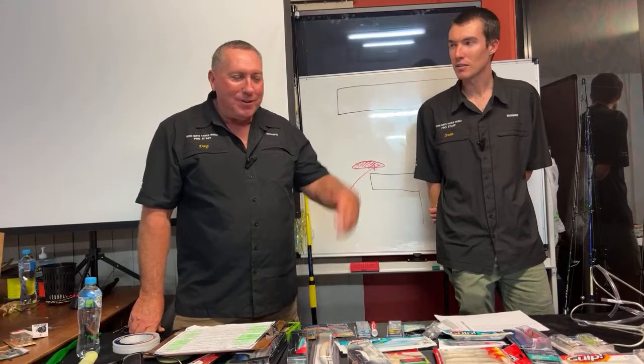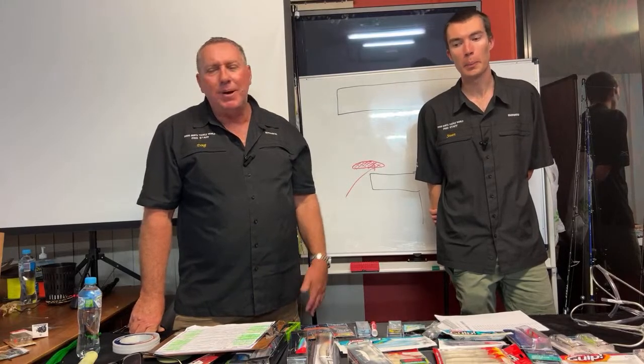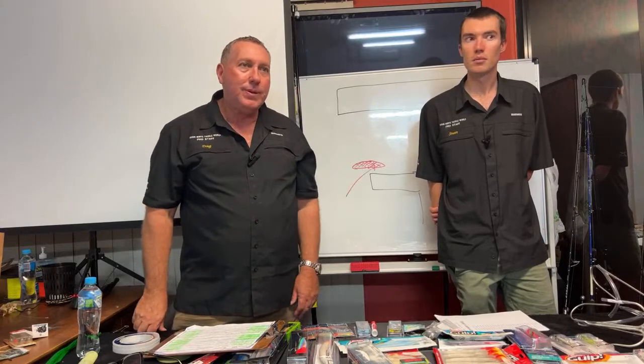Yeah, I put a different hat on when I'm out in the boat. But do you ever run several hooks? Circle hooks? No, mate, I used them 2 years ago. I do for other things offshore, when I'm using a paternoster, and that's when it works really good. And when I'm trolling for marlin and stuff that has no weight on it, they just grab it and hook themselves. J hooks are better.